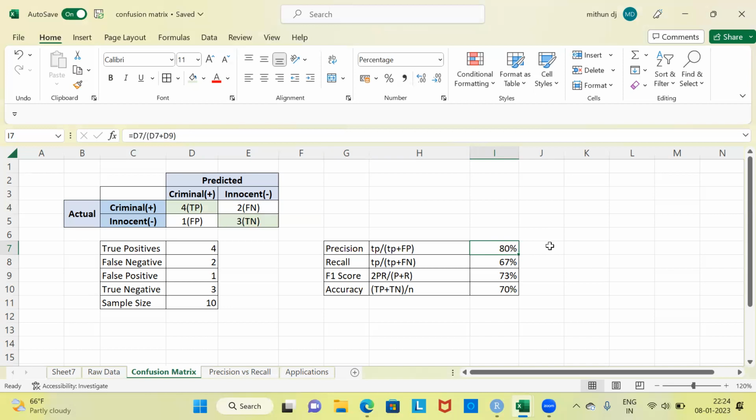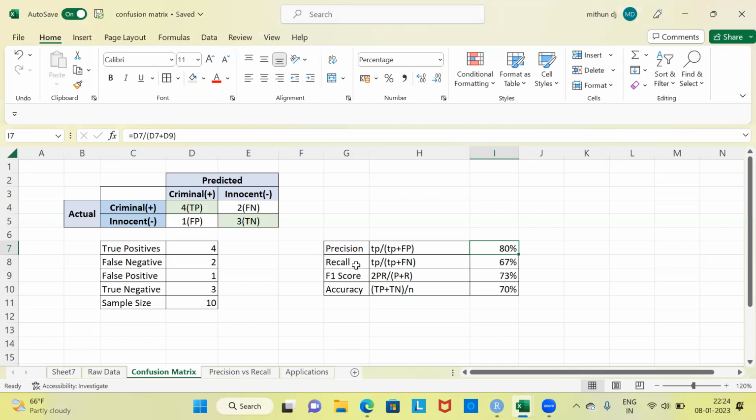Out of the total predicted number of criminals, 80 out of 100 times the judge has got it right. So in the denominator, you're actually looking at the total number of predicted criminals or the total predicted positive cases. So precision is exactly that. How precise is the prediction? Precision is essentially a measure of the quality of your prediction.